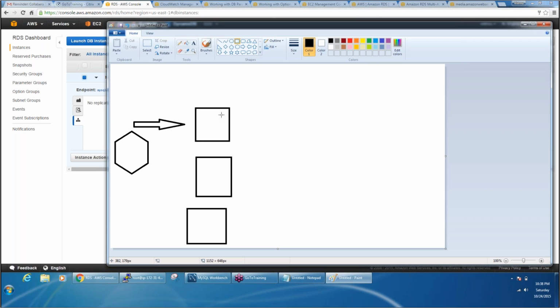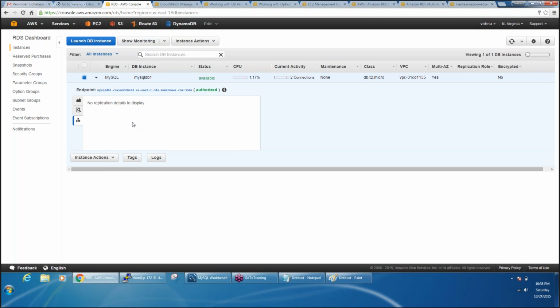Say, for example, in any database, most of the transactions you do are reads. The general scenario is almost 90 reads and 10 writes. If you can split that 90 reads of traffic across multiple servers, obviously the load will come down on the main server. So if you want that, you can create something called a read replica. Currently I don't have any read replica, but I can create one.